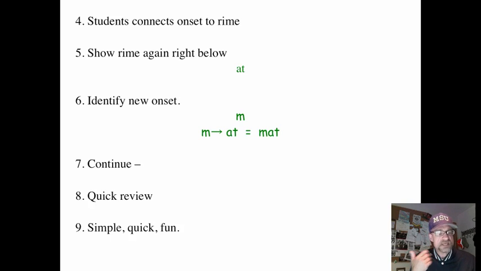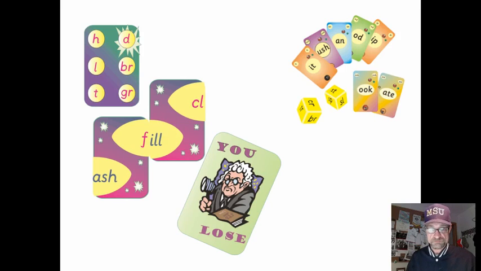It should be quick. A quick review, use posters or word riddles. If you're going to do this as an in-class activity, I would say 5 to no more than 10 minutes. Quick review, keep it simple, keep it fun. Remember, the goal is not to be able to do word building. The goal is to use word building to recognize common parts of words that students see in print.